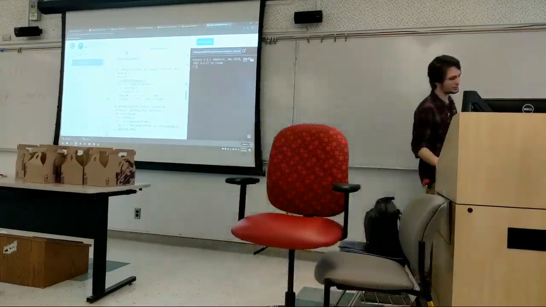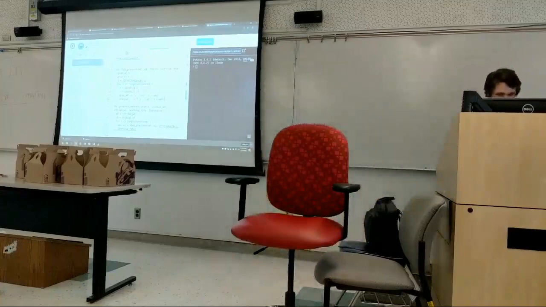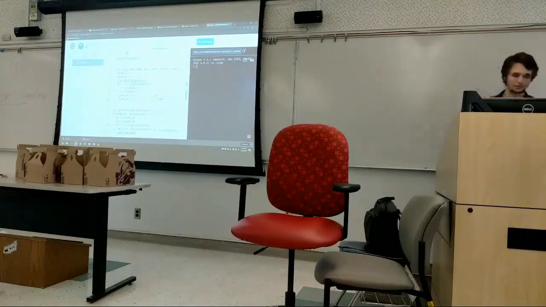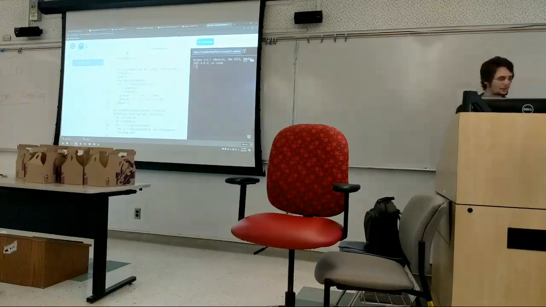And then afterwards, we're going to create the new W1 and W0. So we'll say new W0 is equal to W0 minus the average of the gradient over all these points.